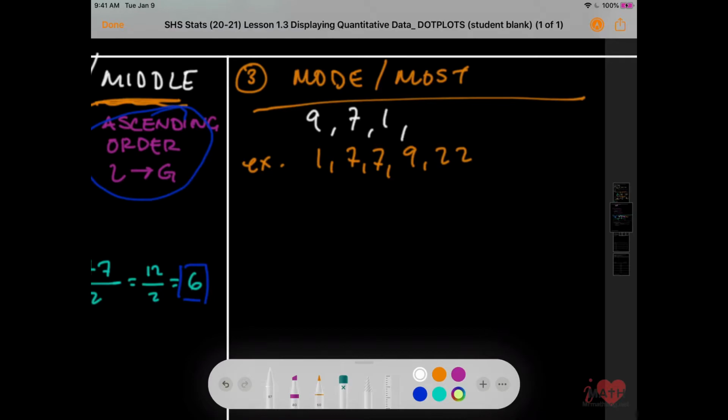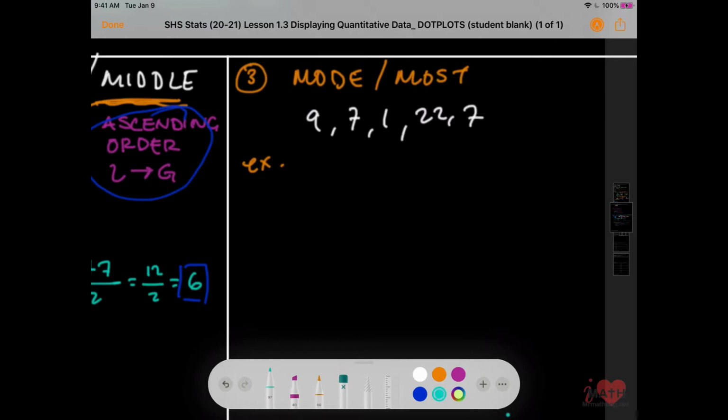This is how I would do the problem. Let's say I give you the white. Let's erase the orange. What I'm going to do is put these numbers in order, and as I do them, I'm going to put a little check mark. Here's a helpful hint: write it from smallest to greatest.